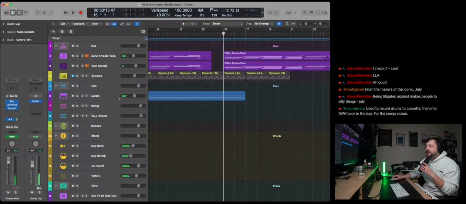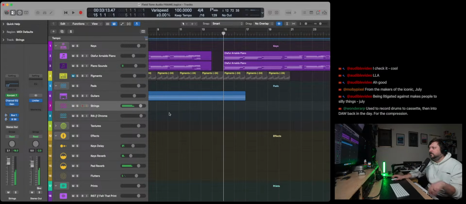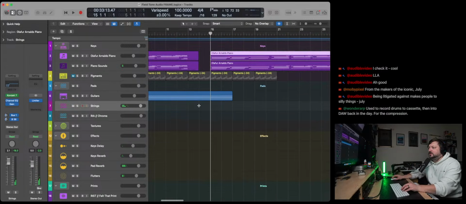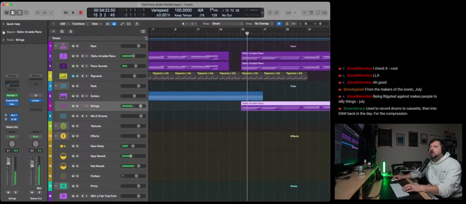We can put strings in there. What if we just have the strings copy the piano part? Oh, but not like that.